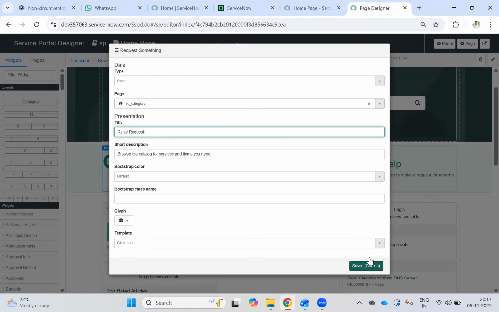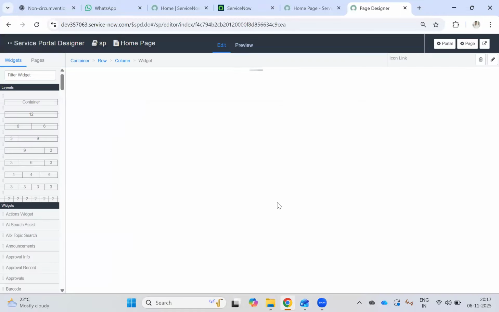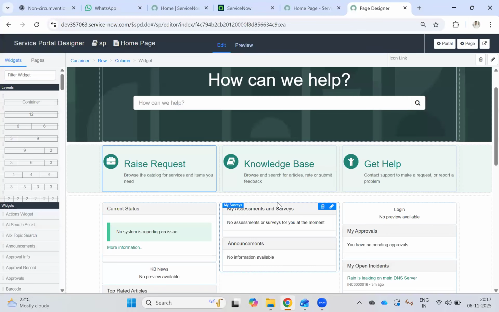I need to save and click it. So if you want to put raise a request, you can go ahead and change it.